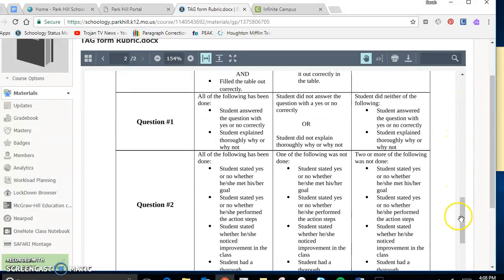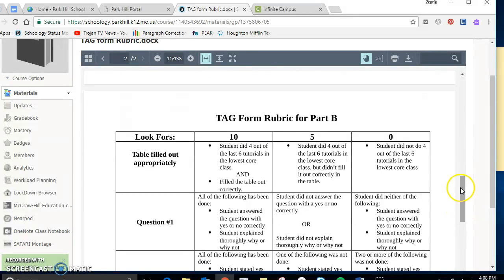So you're going to want to scroll down to the second page. And you're going to fill out the top portion. The table is going to look at the tutorial analysis grade forms that you've done for the last 6, if you have them. And if you don't, then the many of the last ones that you do have.